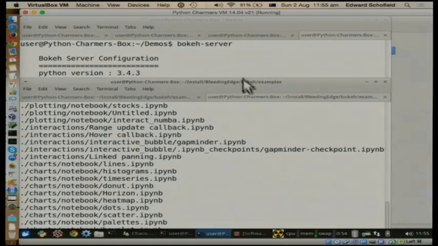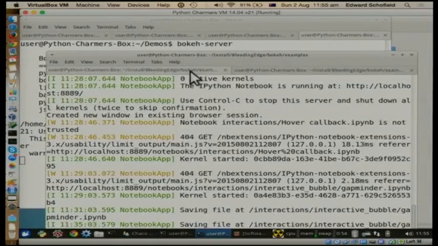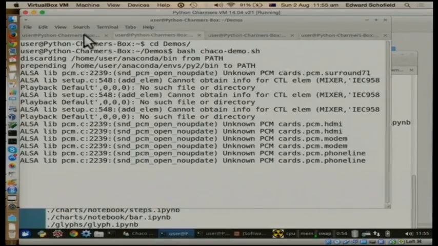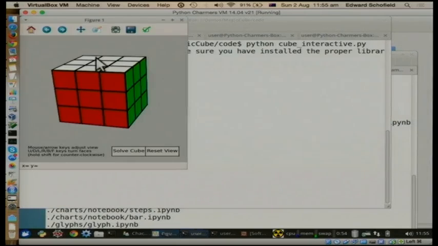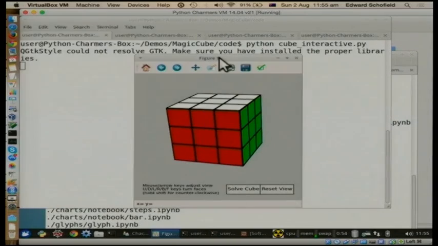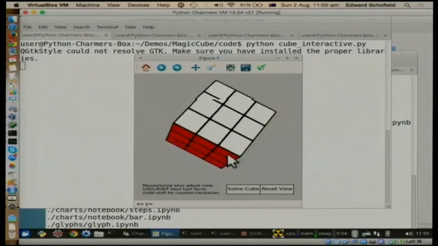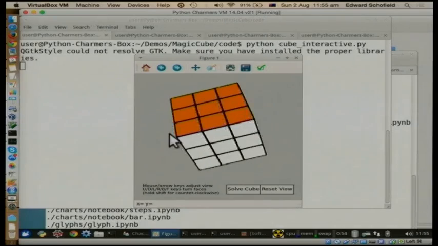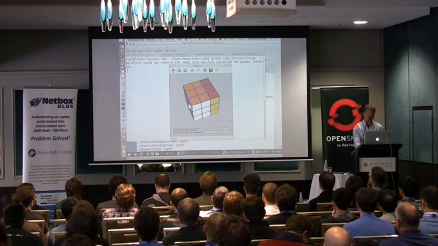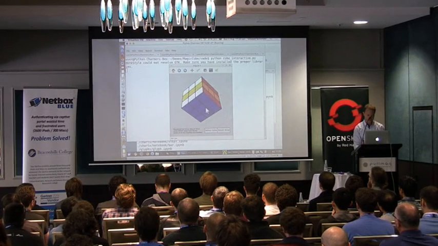Now, there are some other things that can be done. I'd like to show you this one in particular. This was written by Jake van der Plas as a demo of what's possible a couple of years ago. So this is kind of frivolous. You just move around this Rubik's Cube, and you can play with it. So this is all done using Matplotlib.